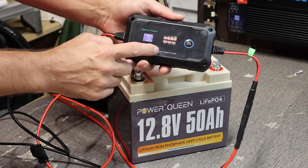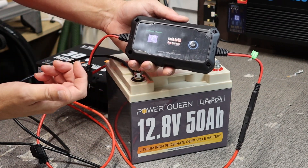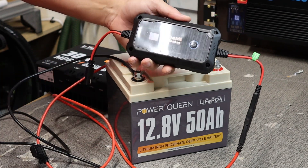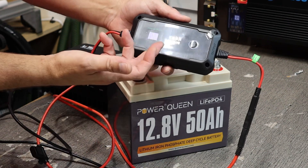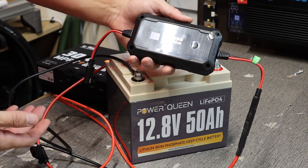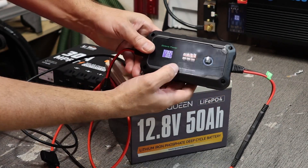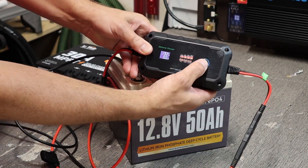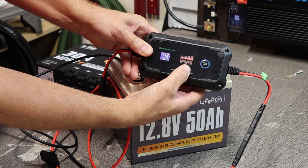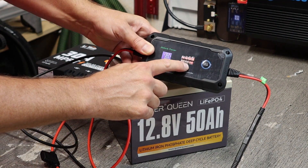Once I hook up a solar panel, we can monitor it. This thing has Bluetooth and an app — I can download the Charge 2.0 app and see the exact wattage that my solar panel is inputting into this battery. It is a 20 amp max charge controller, but for something portable, this is more than enough for a quick weekend trip. To change to LiFePO4: press and hold the set and enter button, the gel light starts blinking, press again to switch to AGM, press again and it changes to LiFePO4. Now we are set for a 12 volt LiFePO4 charge controller.